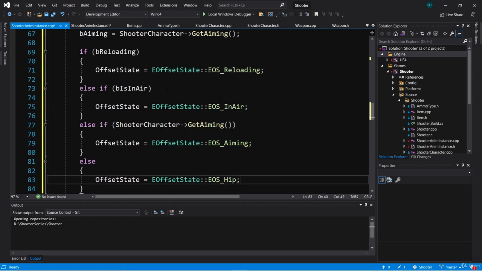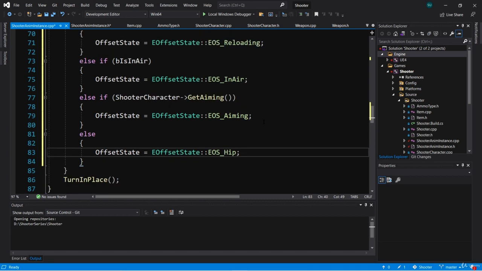Then we want to see if we're in the air, and if we are and we're not reloading, then we'll use a particular aim offset where we're not using the yaw, only the pitch. And then if we're not in the air or reloading, then we'll check to see if we are aiming. Then we'll use an aim offset for aiming, and if none of those are true, we'll use the aim offset for hip. So we'll go ahead and compile this.